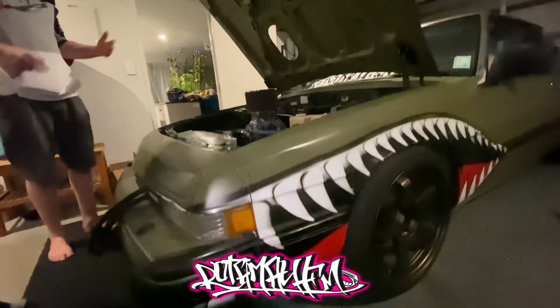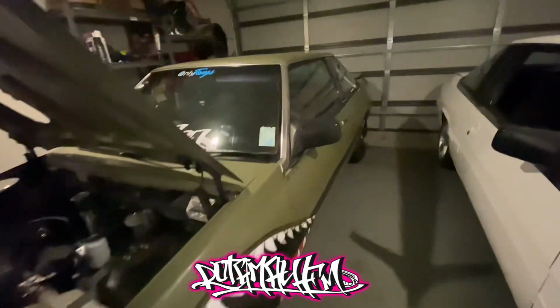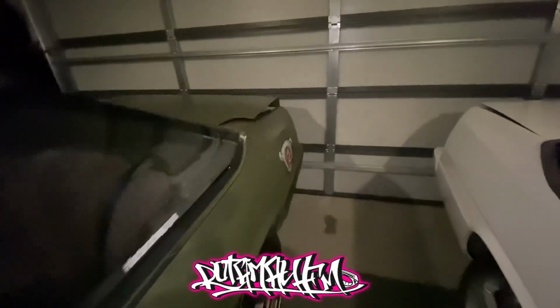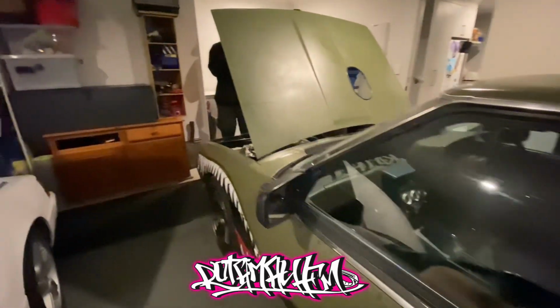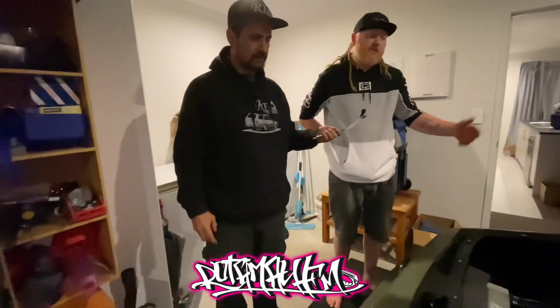So I thought, I had a Series 1 RX-7 at the time, so I thought, keen on a body swap. And he was like, yeah, bro, sweet as. So it's a done deal. So we swapped bodies. And this thing was obviously deregistered. So he acquired it deregistered, certed though. So I was like, sweet, easier to put back on the road for me than the RX-7, because it was pretty much just a race car.